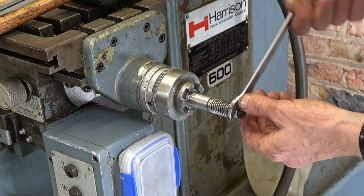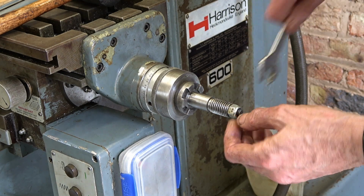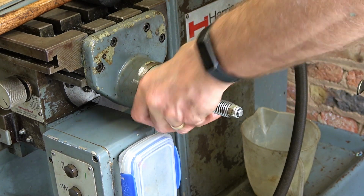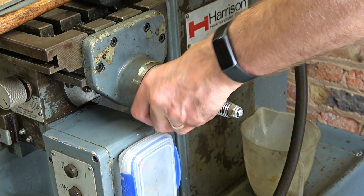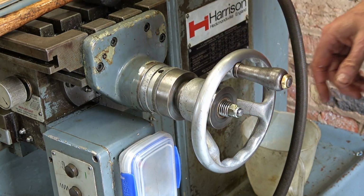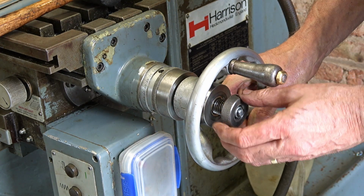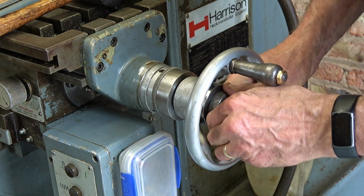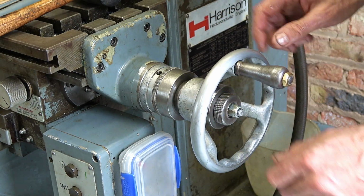Nylock nut goes on the end. Not over tight. That feels a bit tight maybe. Because if you tighten this up too much, it binds up in here somehow. Spring loaded. So that's locked in place. That's free spinning.